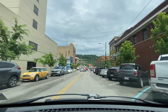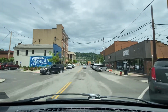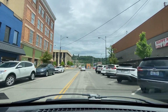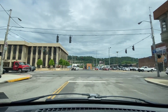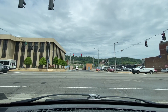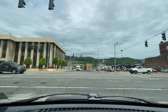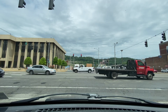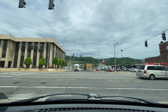So what it looks like we're going through the cross blocks. The block that I just passed right behind me looked like, oh, look it on our left, Ashland, Kentucky. You see that mural? You look good in Ashland, Kentucky. That's what it says. Oh, do I? All right, let's stop here. I'm going to make a left. I'm confirming. I'm going to make a left-hand turn on Greenup Ave, which is where we started at. But then when I get to the next corner, I'm going to make another left. So we can, I guess, do the last cross block or two, and then we'll go down the main street.